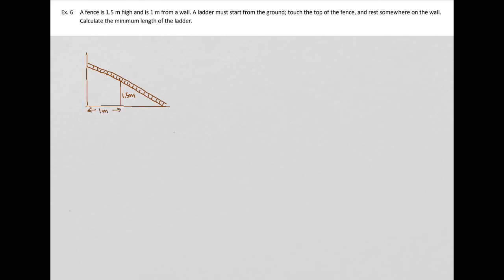We want to find the length of the ladder. So we're going to label this X and Y. Then we can find our equation. Length of the ladder, L, equals X plus Y. According to the equation that we have, you can see there are two variables in the domain. In order to do optimization, you only can have one variable in the domain. That means we have to go back to this diagram and try to change X and Y into something else.